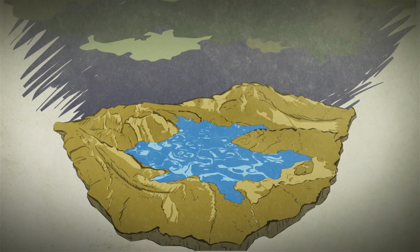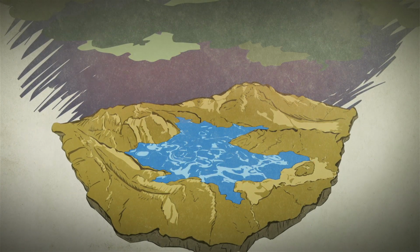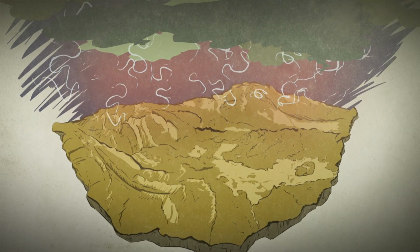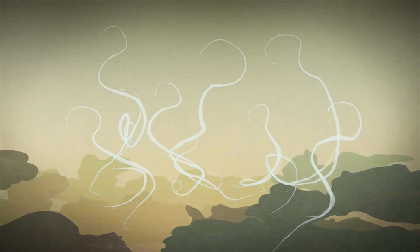With temperatures on the surface of 460 degrees centigrade, and whatever that is in Fahrenheit, you would never expect there to be liquid oceans on the surface. That kind of temperature only boils off that water into steam, but the atmosphere of Venus is still incredibly dry. So where did the steam go?